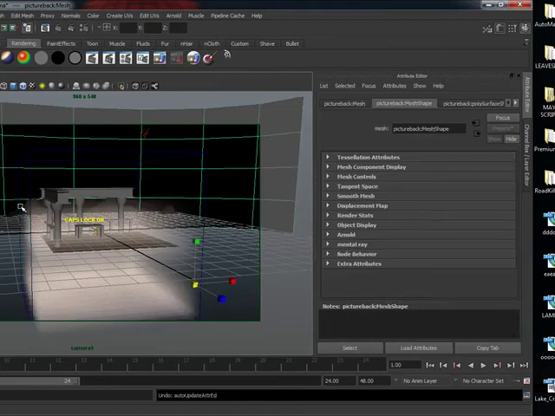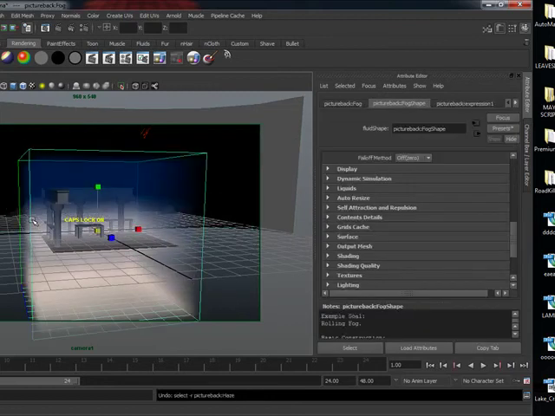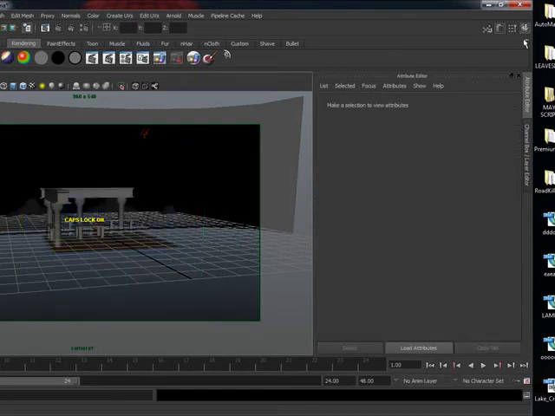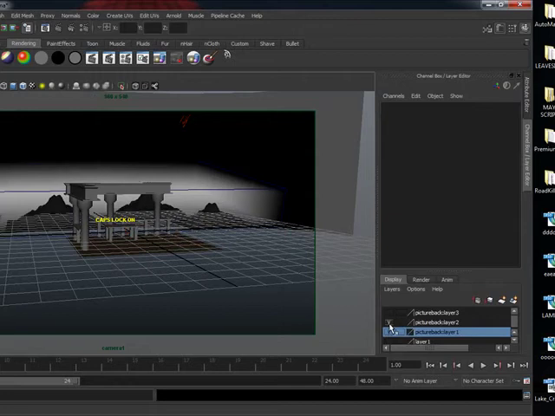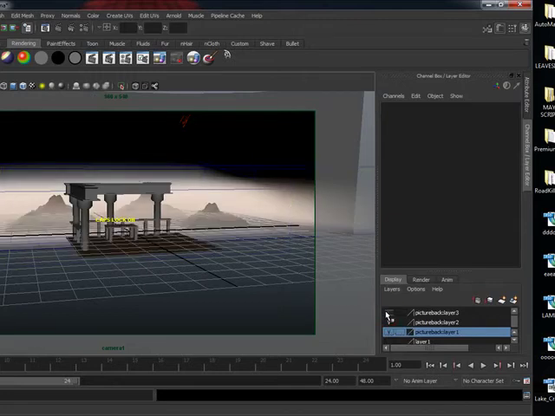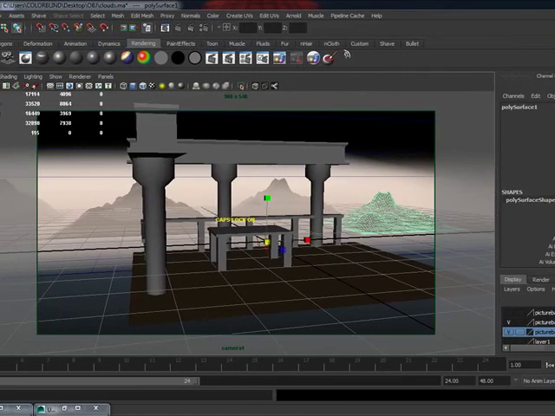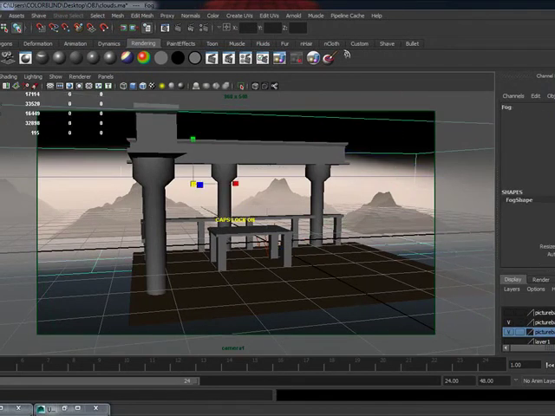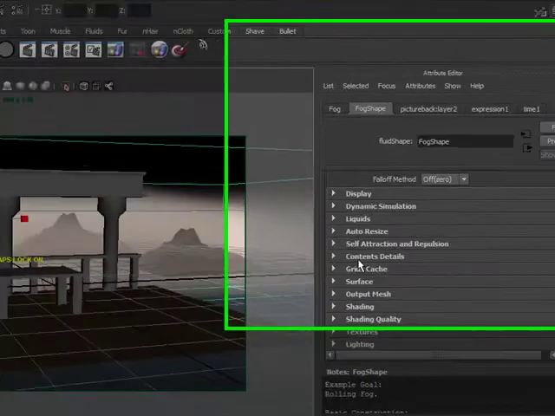So I'll get rid of that because we don't need that. The settings for those fogs are mostly the same.